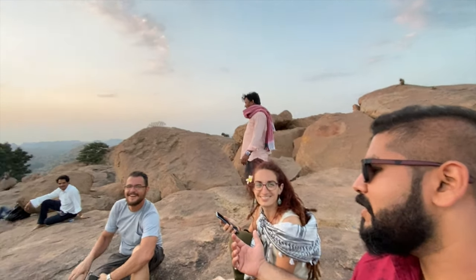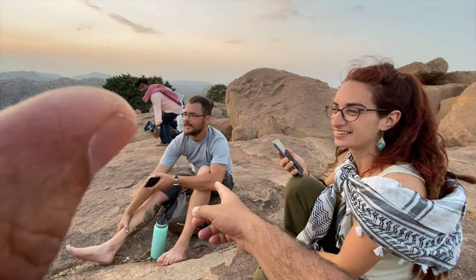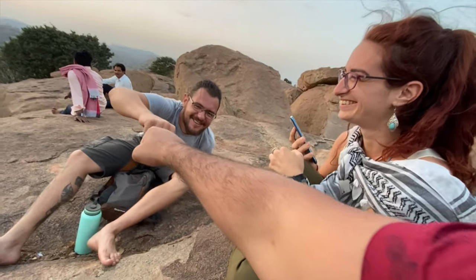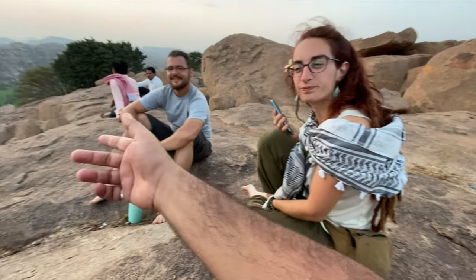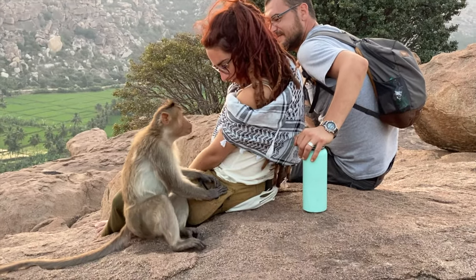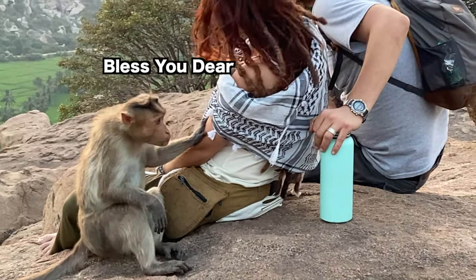And here we met our friends from Spain. And Bulgaria, right? Yeah, that's Constantine right there. Such a cool name, Constantine. She was just sitting there and this monkey just comes and just literally chills out next to her, grabs her hand. Exactly. And then it's like, bless you. And then walks off.